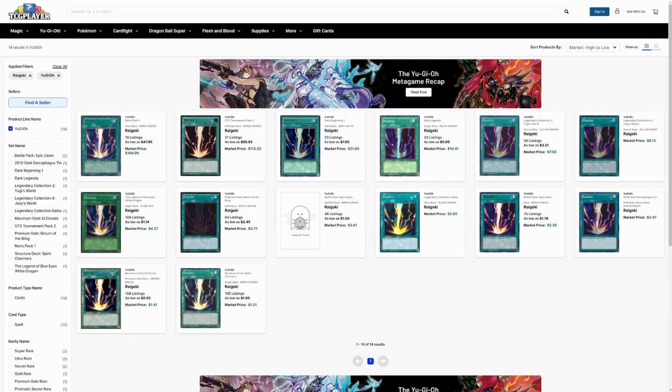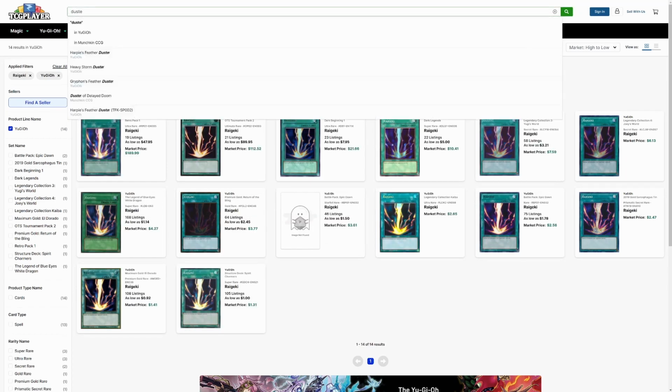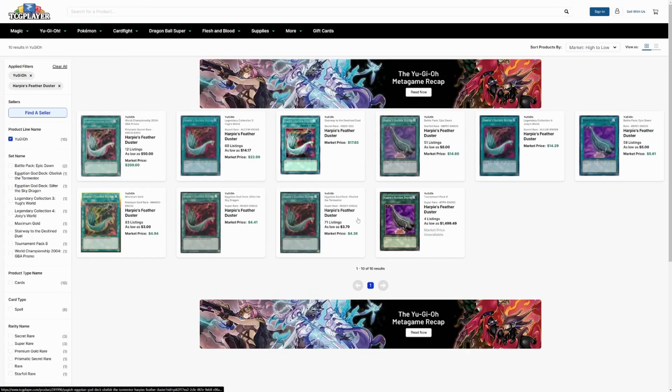Always put in board removals. We need board removals at the moment. Probably a Duster. That Duster will probably actually go into the main deck. Harpie's Feather Duster. $4. It's worth it. So let's go +4.36. Whack in a Duster. Duster will round out that odd number, so now we can fit another 3 over in the main.